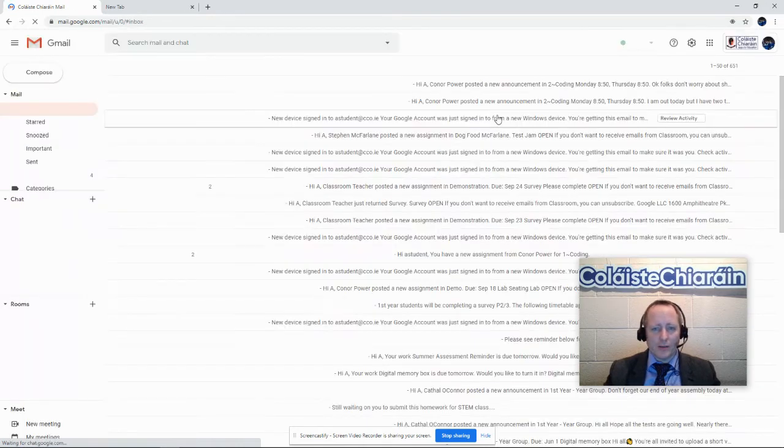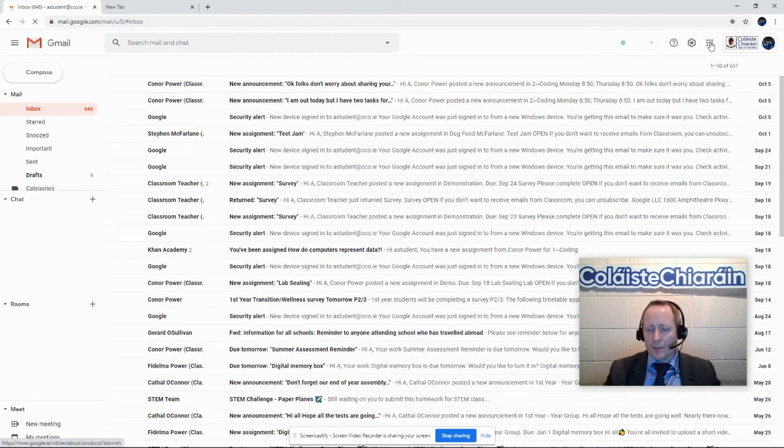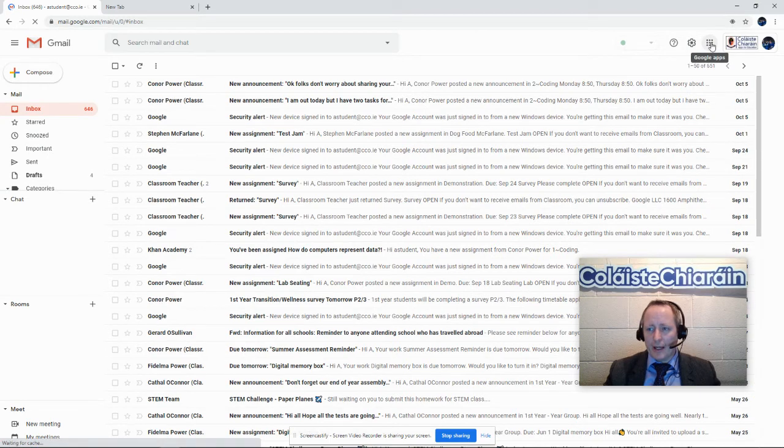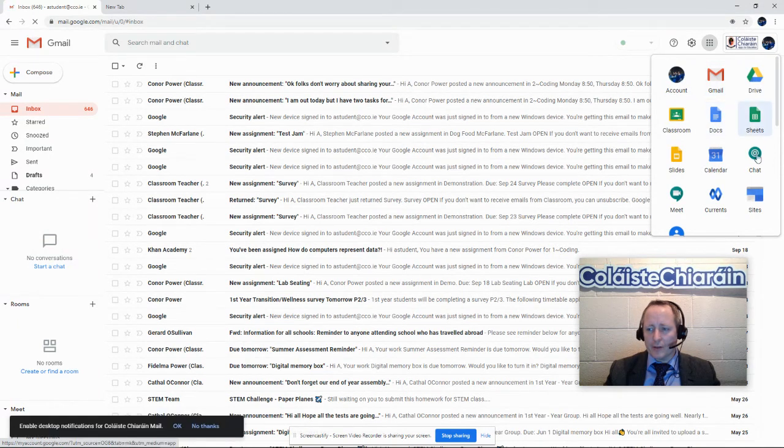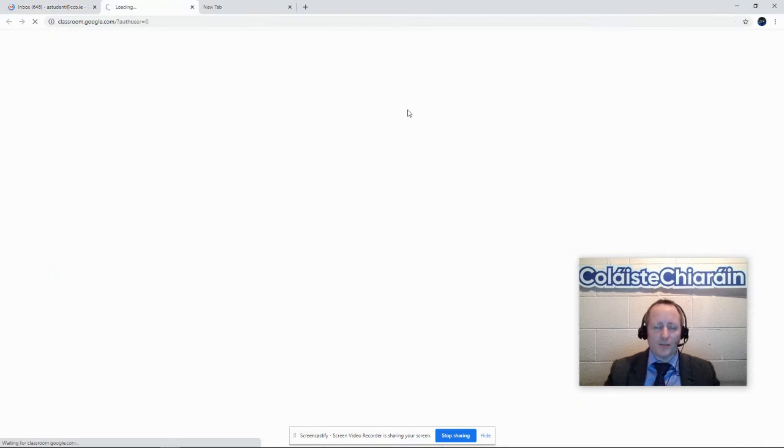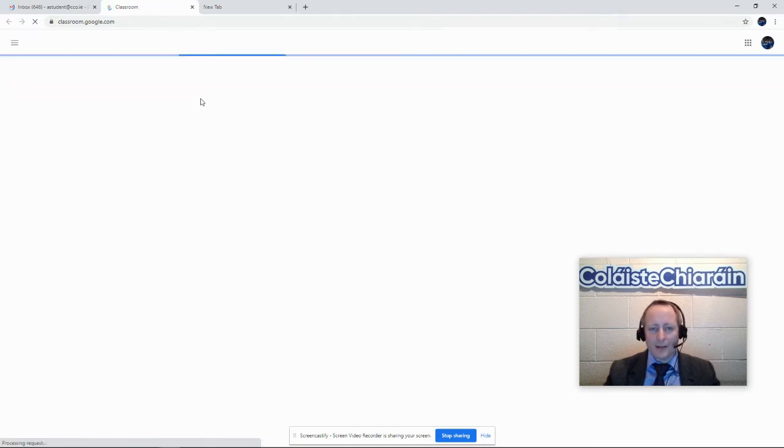Gmail is just loaded now, and up at the top right I have a Google Apps selector. If I click on here, you'll see I get options. There are options for tools around creating material for students. I'm going to go into Classroom, which is the centralized place where teachers will share assignments and students will submit work. This will load the Google Classroom interface, and any classes that the students are enrolled in will appear.